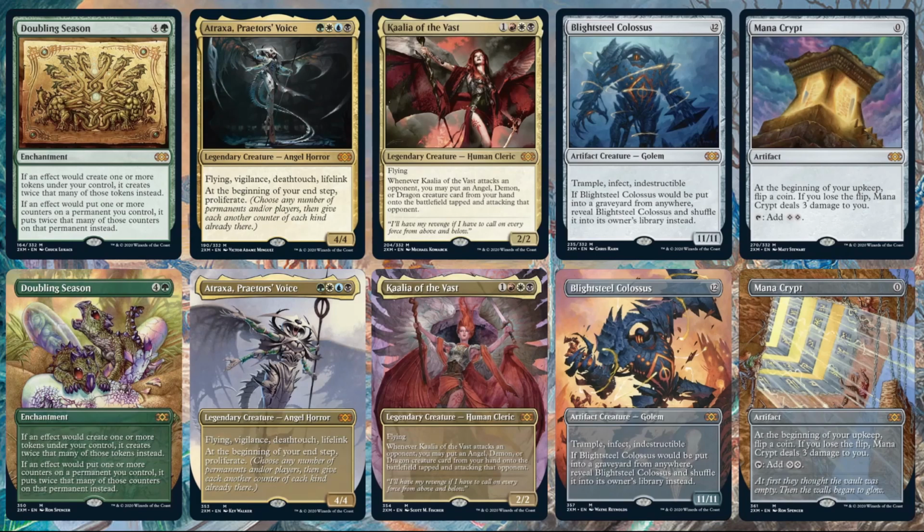But there was actually a correction to some of this information that Wizards put out today. Previously, they said there's going to be 40 of these borderless cards and that they would all be mythic or rares. Today, they clarified that and said that's not actually the case. That was a mistake. 8 of the 40 are not rares or mythic rares. They could be commons or uncommons, and we're going to see some of those in the video today. Just wanted to make everybody aware of that.